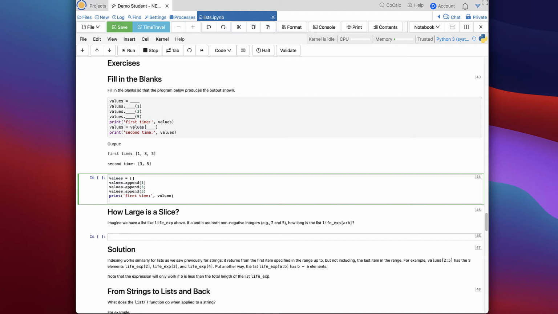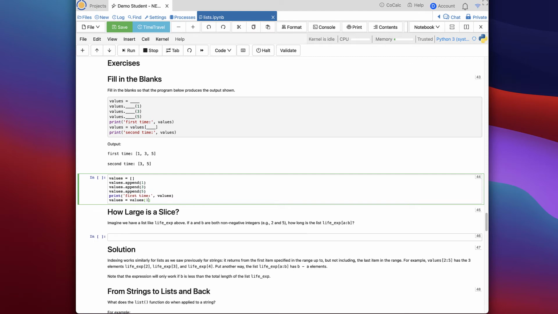Then we want to do something that removes the 1 from that list so that when we run the second print command, second time, only 3 and 5 are in that list. So how would we do that? Values equals values and something in square brackets. There's no method being suggested here, so there's no dot blank, it's just something in here. What we can use to remove the first entry in the list is slicing with a range.